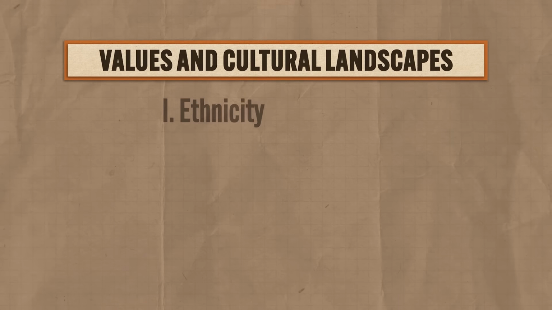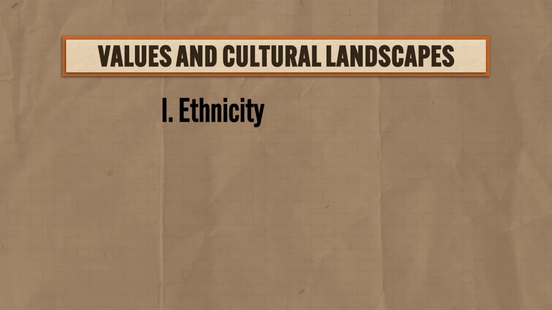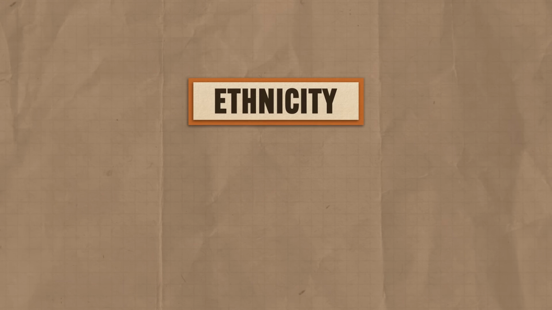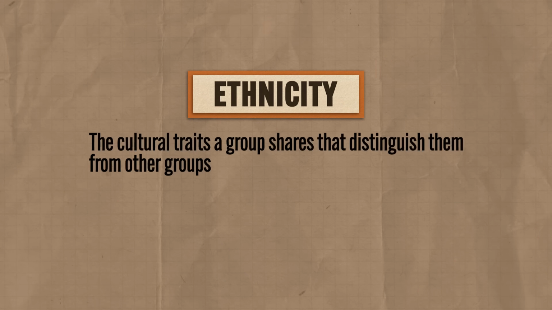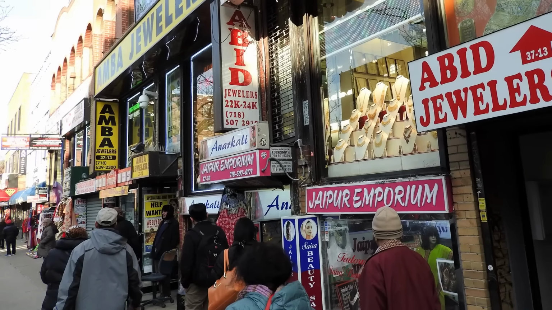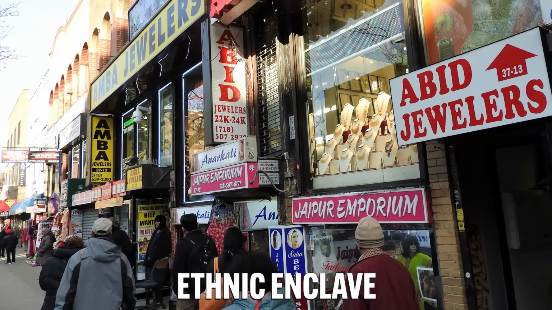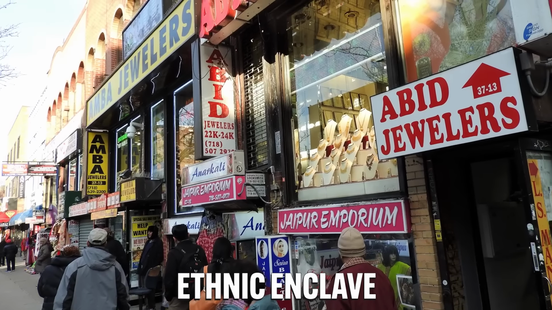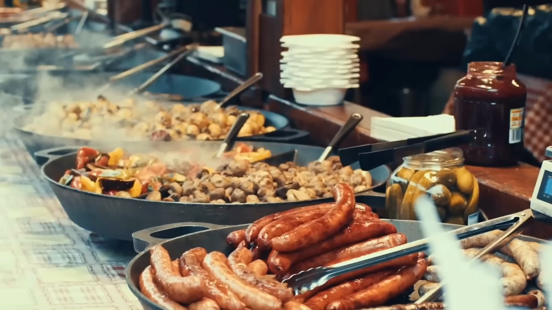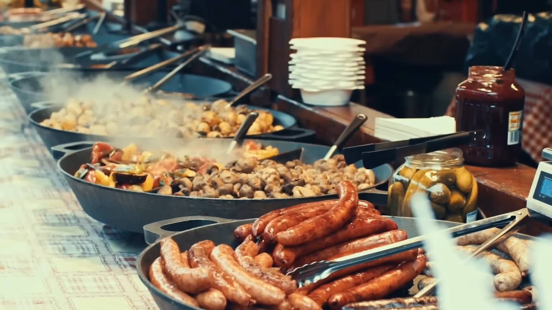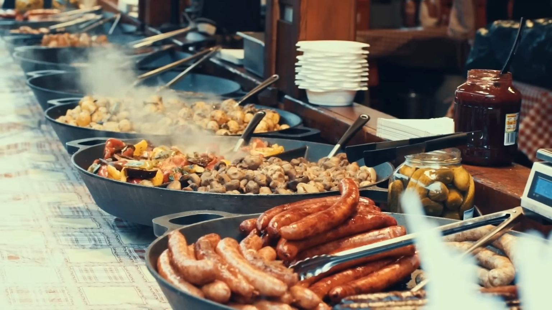First, a culture's attitude towards ethnicity is a big factor in how people shape their space. And ethnicity refers to the cultural traits that they share that distinguish them from other groups. And in many cases, the distinct markers of ethnicity can't be seen with the eye, but they can be smelled and heard and tasted. For example, to pass by an urban street with a significant Indian ethnic enclave, which is just a cluster of ethnically similar people living in the same place, is to smell the food of their native culture, specifically their lovely and oh so tasty curry. And in that way, that place is marked by their culture.